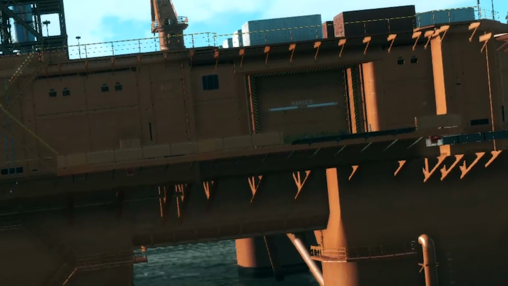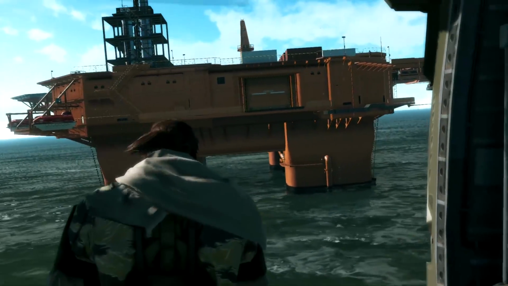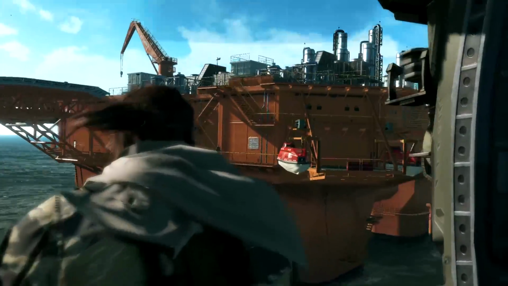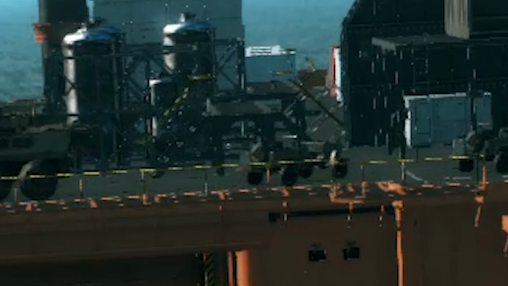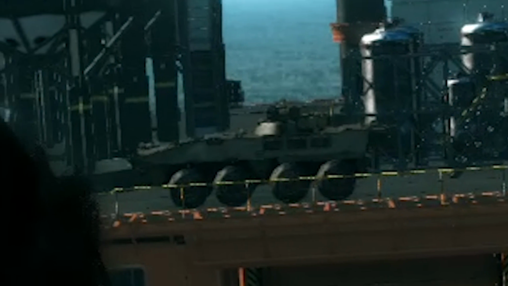It also seems as though hangars won't just be used for storage and maintenance of weapons and vehicles, but also for enhanced interrogation. As Snake continues to fly around Mother Base, we are shown some of the things that can be placed throughout the various platforms. Up here, for example, we can see vehicles that have been Fultoned back to base. Players won't just be retrieving small vehicles like Jeeps, but also larger vehicles with formidable firepower like this BTR.